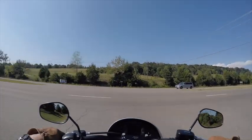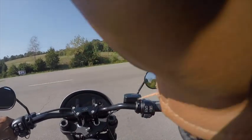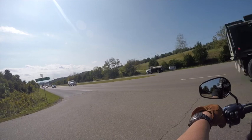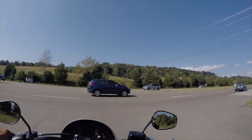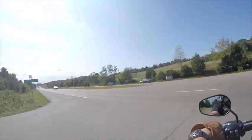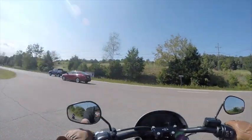Excuse me - I can't go, I can't see where this van is going. Is the van going to come over or what? Alright, I'm going after this truck. The van's going. That's why you watch, and even though people are sitting in weird places on a road, know what they're doing - pay attention.